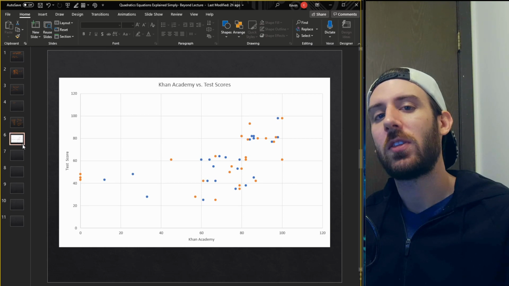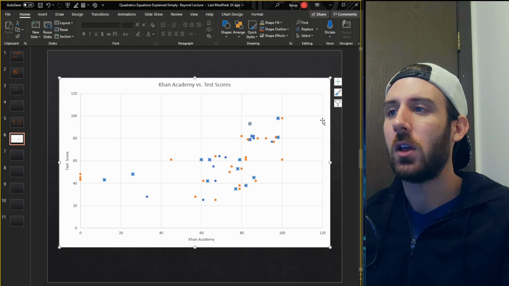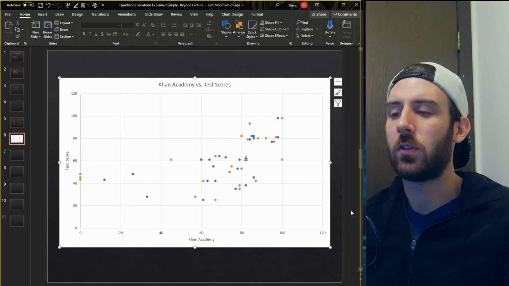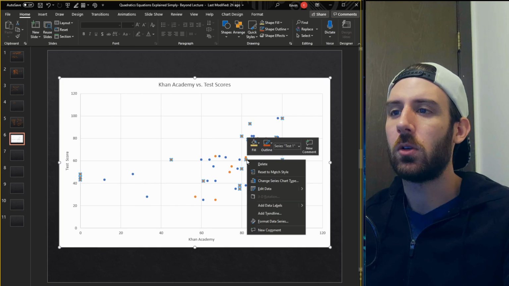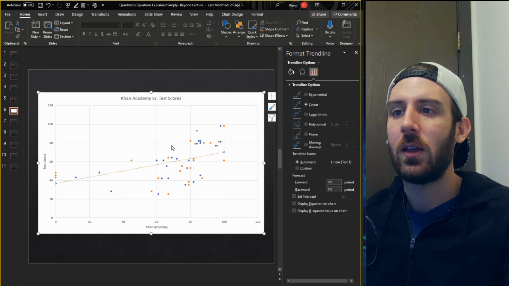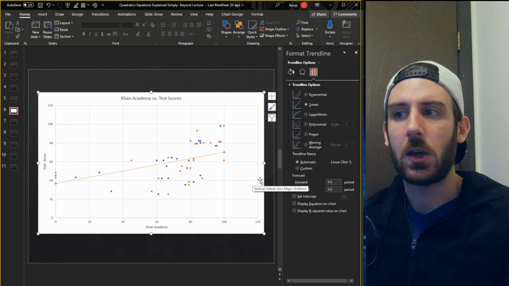If I tried to treat this as a line, the most simple thing, because it looks like it could possibly be a line, maybe I'll just do the orange. There's a few more data points for that one. I could combine them all together as well, but we'll just go ahead and do the orange for right now. So let's right click on the orange, and we'll say add a trend line in the same way we just did. This is my trend, and it's a pretty good trend.